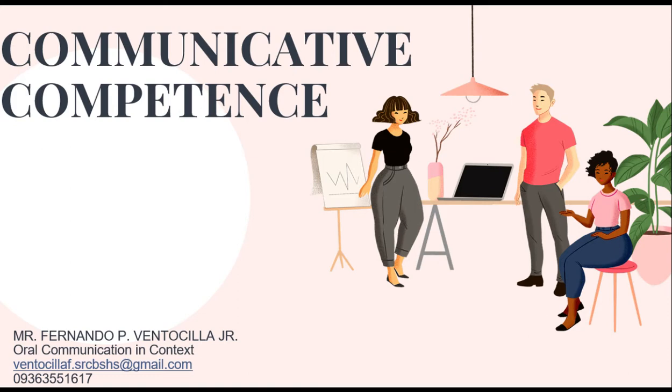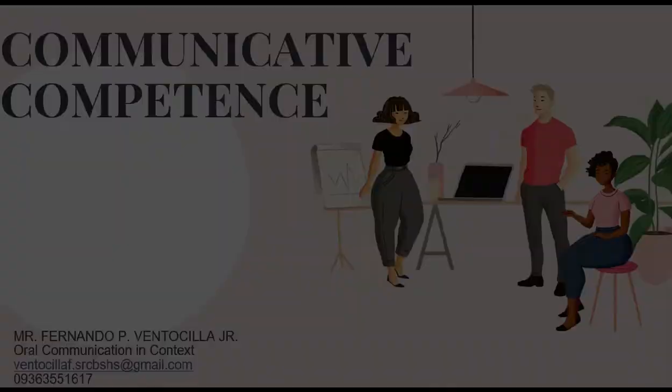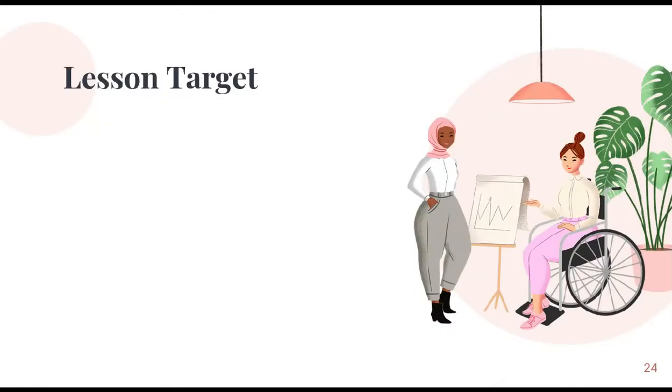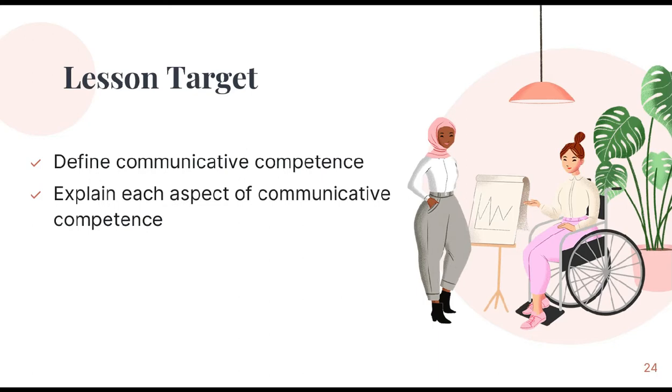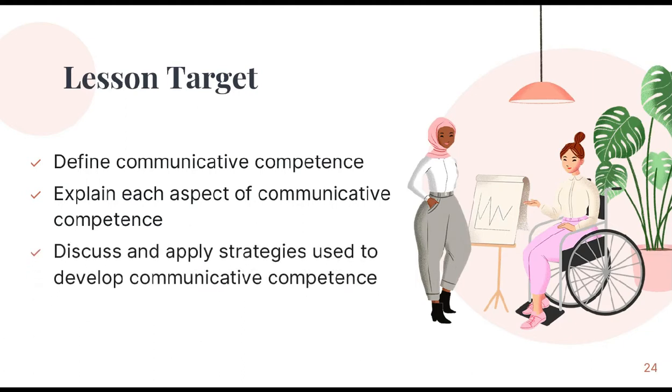For this morning, we will be dealing with a new topic which is connected from the previous lesson. Our topic for today is communicative competence. And these are our lesson targets. First is to define communicative competence. Second, explain each aspect of communicative competence. And lastly, discuss and apply strategies used to develop communicative competence.